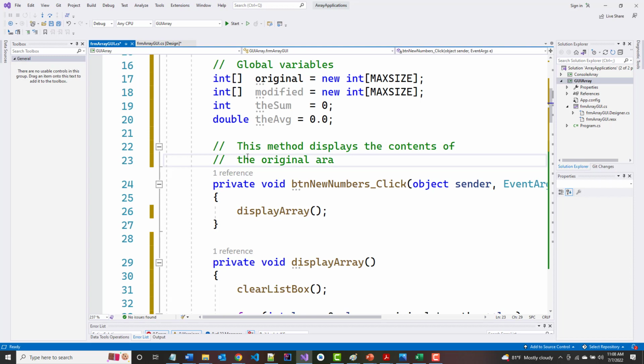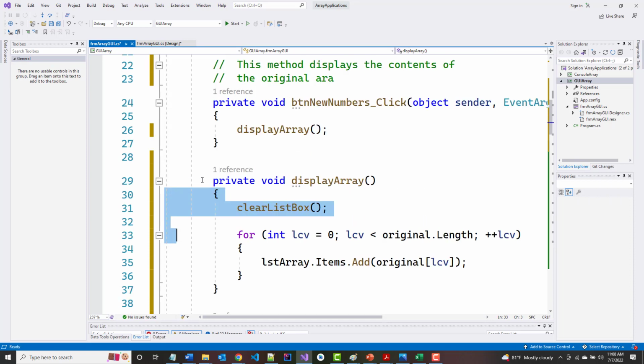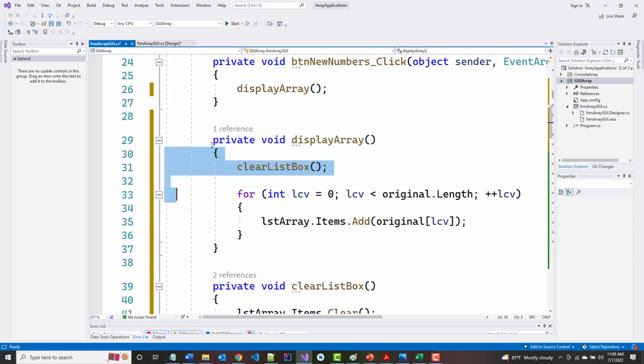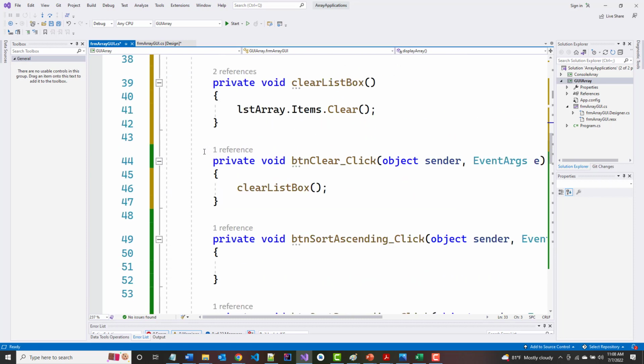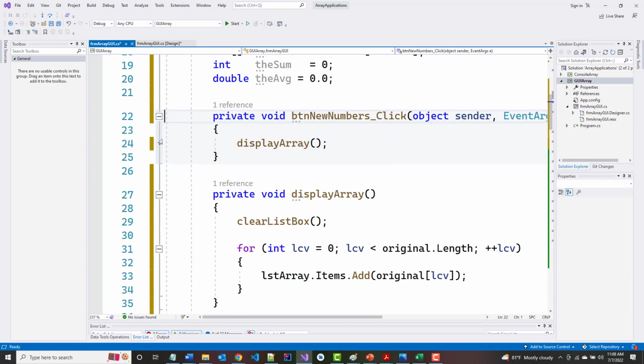I'm putting the wrong one in here. What am I doing? This was new numbers. This is if I want a new one. This display array, that goes here. Okay. Right comment, wrong place.